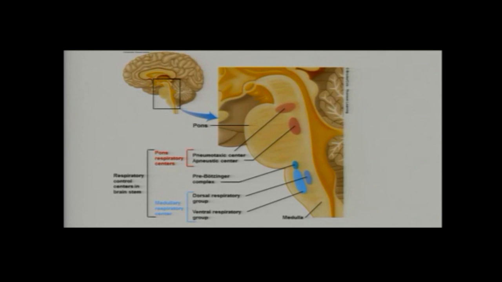Okay? Questions? Yes, ma'am. How does the regulation by the pontine center differ from exactly what the pre-Bötzinger complex does? The difference is that the pre-Bötzinger complex is just a given frequency, right? It's just a static frequency, and it's a natural firing rate for those cells. The pontine centers are going to change that. They're going to modify that based on what they see that the body needs.